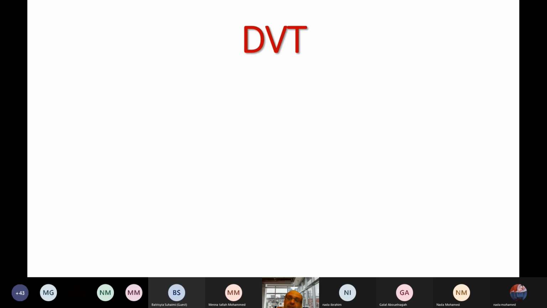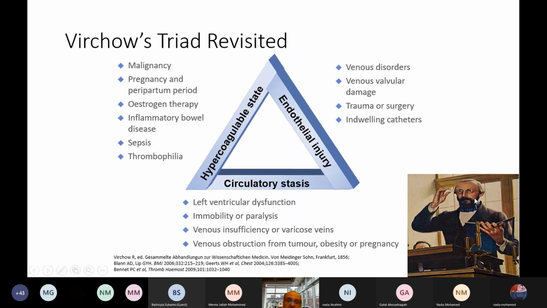The deep vein could be a deep vein in the lower limb and could be a deep vein in the upper limb. So I can have a DVT in the upper limb, and I can have a DVT in the lower limb. If it is in the upper limb, it affects the axillary or subclavian vein. This occurs in patients who need a central venous catheter or a pacemaker or some catheter for dialysis for those who have renal failure. And the most common thrombosis is in the lower limb.